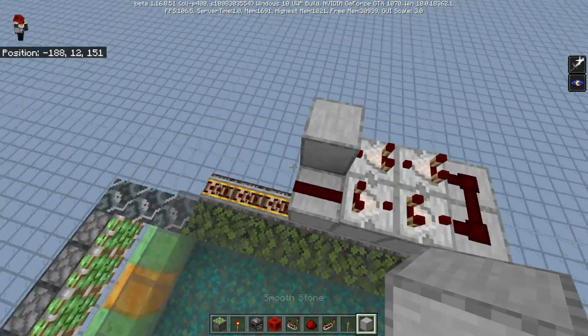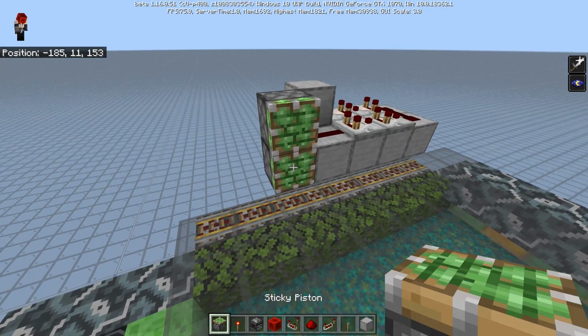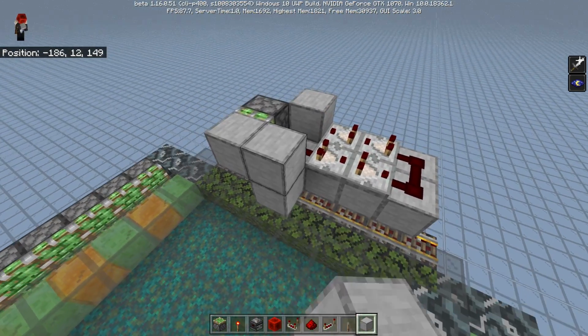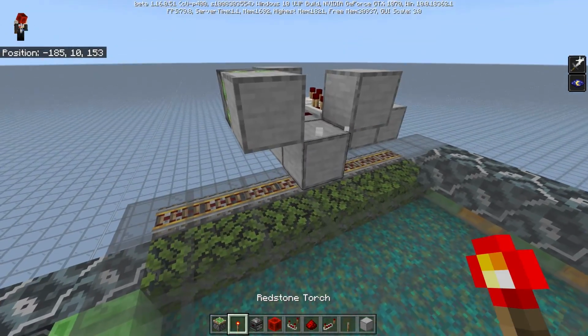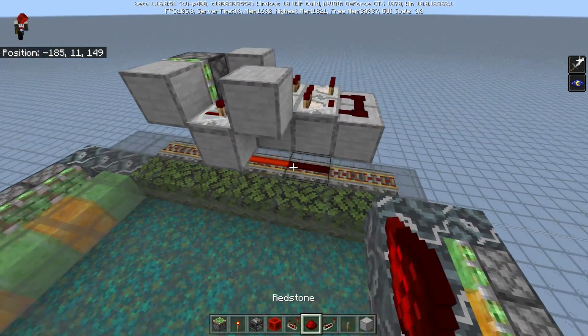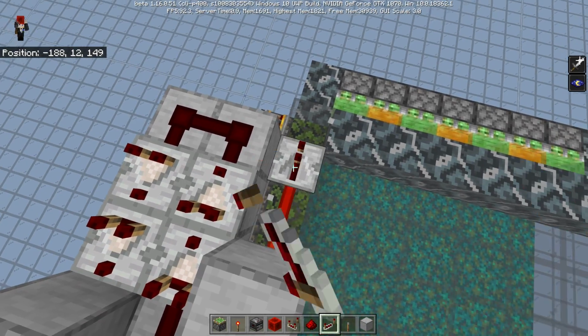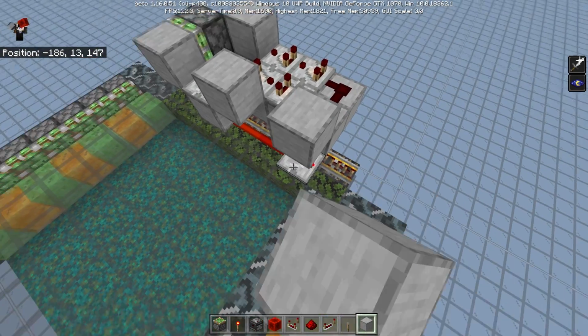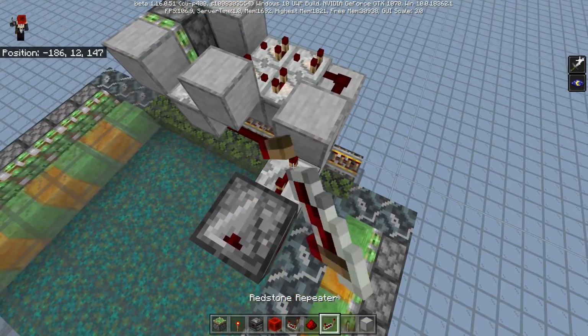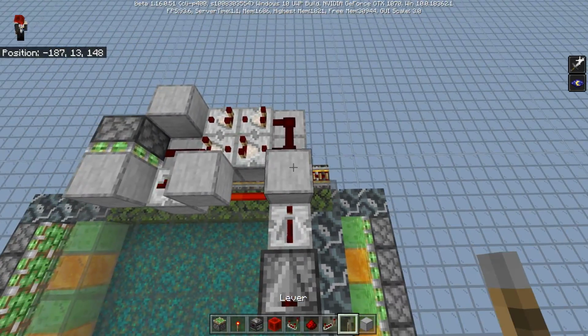Have a solid block right here. Then you're going to have 1 sticky piston like this. 1 solid block. Some more solid blocks. You want a torch right here. A repeater. 2 dust. And 1 more repeater right here. Next up, just place some solid blocks like this. 1 observer. Put a repeater on vortex like this, and a lever on top.